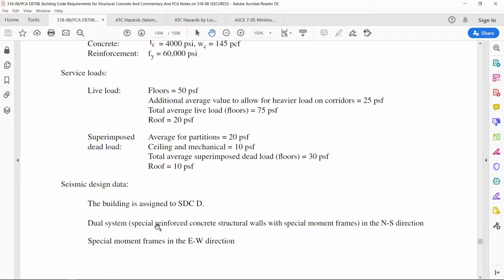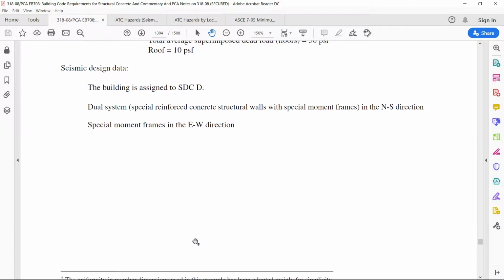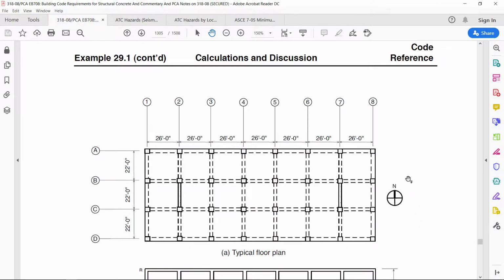It's a dual system building, which means special reinforced concrete structural walls with a special moment frame in the north and south direction, and a special moment frame in the east and west direction. So let me show you the north and south direction. This is the north. North and south direction means in this direction you can see there are shear walls here and here.